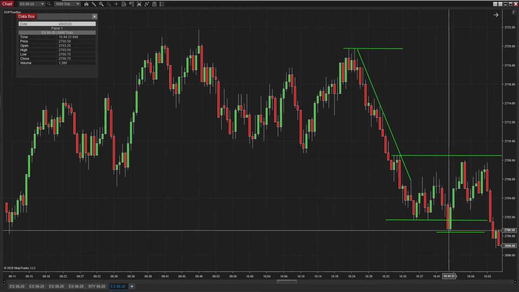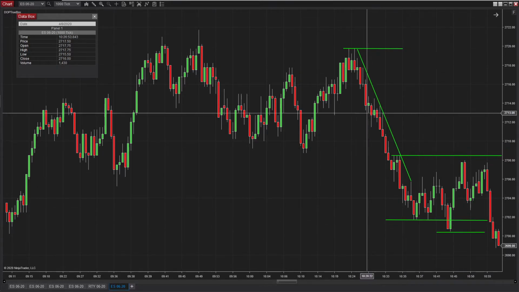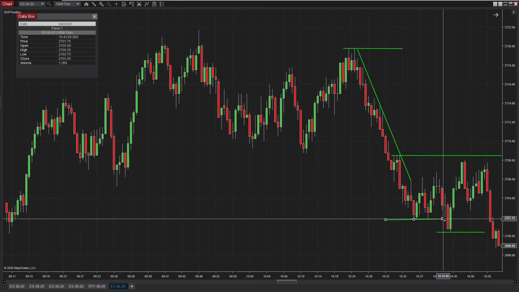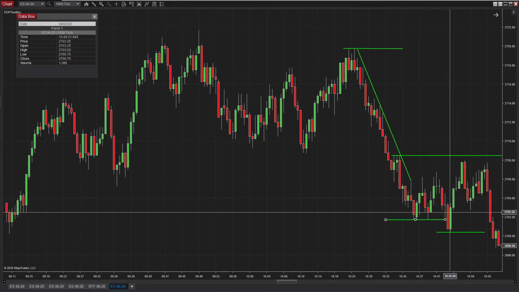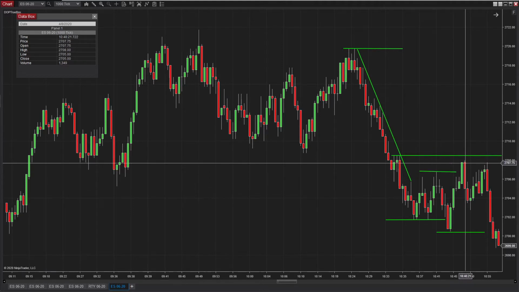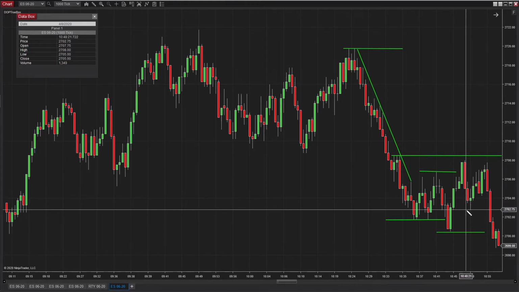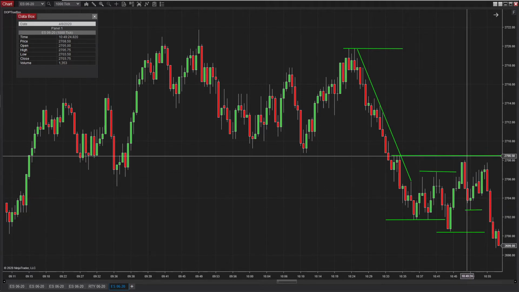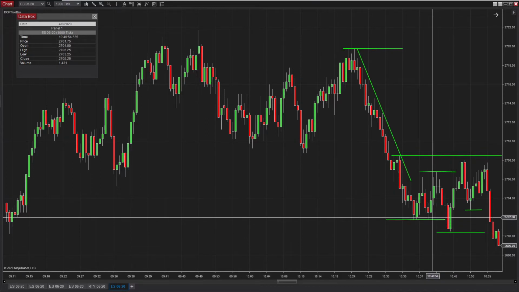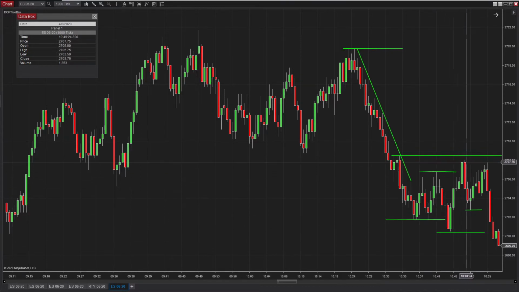So here's your big push down, about 20 points down to here. Let me move this back over here. There's a swing low, and we take out that swing low. We come back up here. Notice we take out this swing high right here. Then we come down here and put in a higher low. So we have a high over here, we have a lower low than the previous low, then we have a lower high right here.